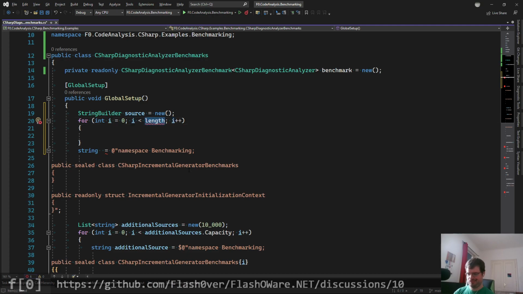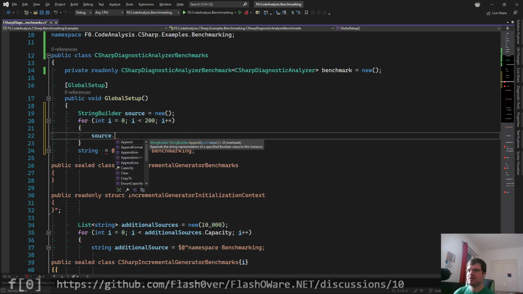Let's say 100, 1000. How many types does an assembly have? 200 on average. I don't know. Maybe that's a fair assumption to have a meaningful test, meaningful example.